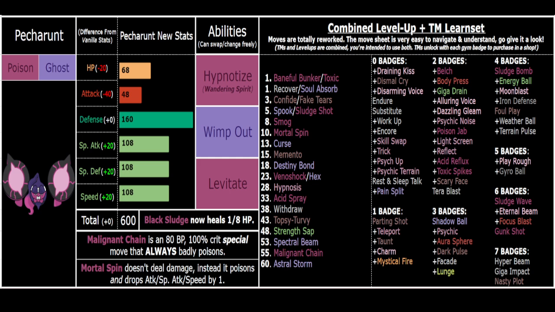Hopefully I didn't miss anything. Encore, I guess, is pretty great. A couple other nice little niche utility things, or little setup, like Belch with Kee Berry is pretty great. Stuff like that. But yeah, Belch giving +1 special attack. I've been thinking about it.